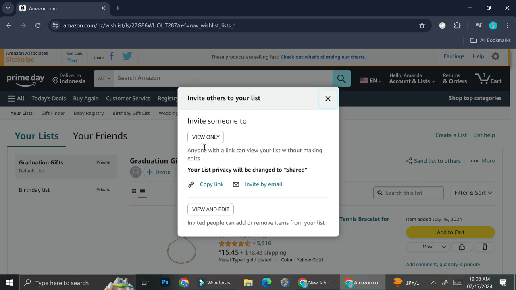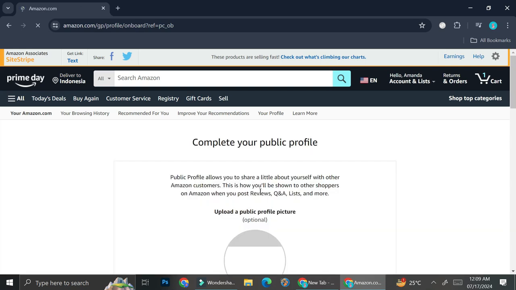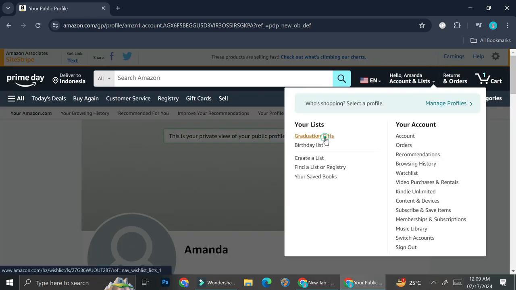Now if that is the reason why you want to create this list, you can go ahead and click view and edit, but then you will need to create a profile to collaborate. So you can go ahead and click create your profile, and then you're going to make sure that you're okay with your profile being public, and once you're done with that, you can continue and edit your list.